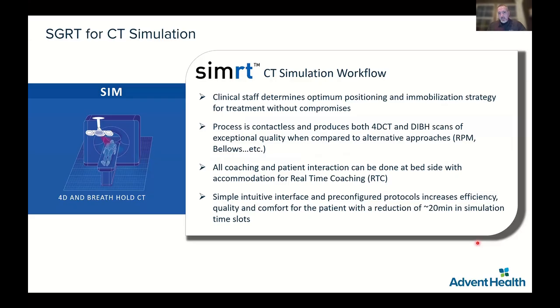So SimRT was added to our institutions back in 2014 when it was actually called Gate CT, its predecessor technology. We found that the clinical staff determines all the optimal positioning and immobilization strategies for our patients. There's no apparatus to put on or in our patients. We think of a contactless setup being optical, versus something like RPM where you have a block, or the bellows system from Philips where you have a belt, or the Anzai belt, or even the spirometry systems like ABC that go in the patient to control the respiratory cycle. So this is a completely contactless system. There are no sanitary issues, but it also limits the impact on those immobilization strategies that the physician is ordering at the time of consult.